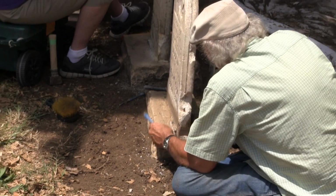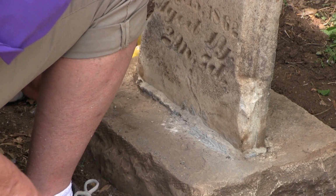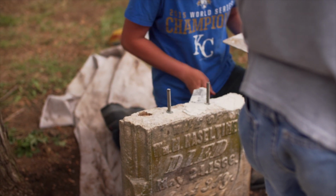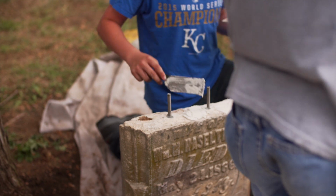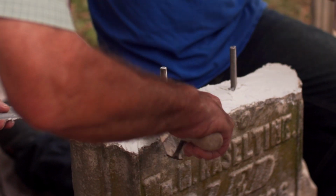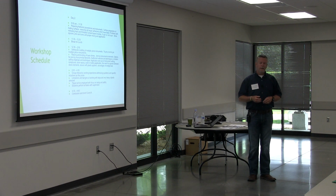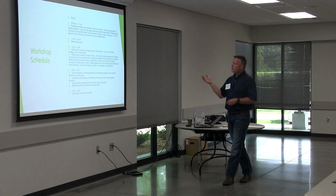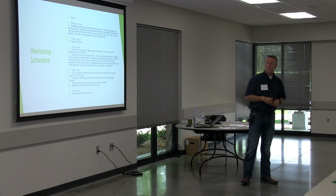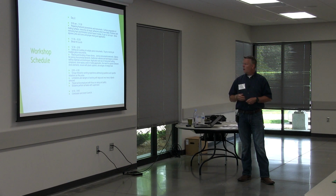We'll talk a little bit about mortars as well and where those are used around multi-piece stones, and typically that's with limestone monuments. And what we're going to use for granite would be more of a setting, a joint compound type setting material. So we'll go through all of those things and how to apply them, how to drill out for pins, when to pin, when not to pin, the hazards of pinning. We'll talk about all those items. Break for lunch, and then we'll set and reset multiple piece monuments, so like 2 and 3 piece monuments. We'll do that. Raise and level some base stones, smaller stones. All that will be tomorrow.